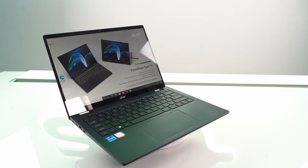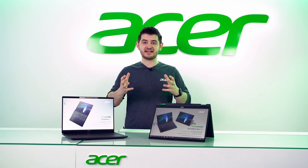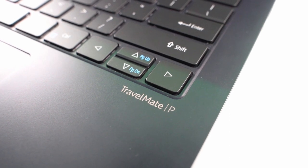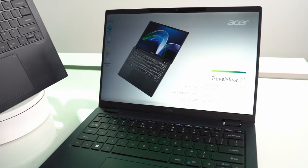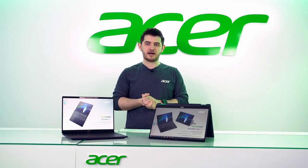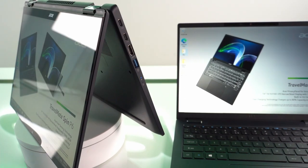The webcam also has infrared technology, making it compliant with Windows Hello. Pair this with Acer's fingerprint reader to enhance the already high level of security. Built-in Acer user sensing technology detects if someone is in front of the computer to either wake up or lock up the laptop, and can recognise whether that person is the owner or not. The integrated trusted platform module chip and Intel vPro remote management technology facilitate secure authentication, adding to the impressive security features on this device.